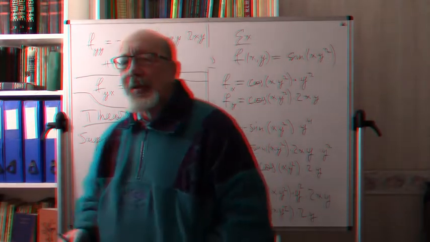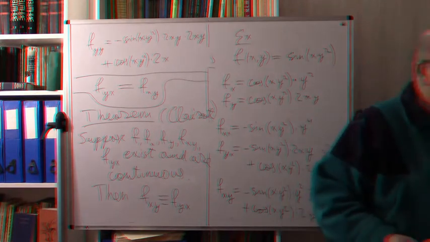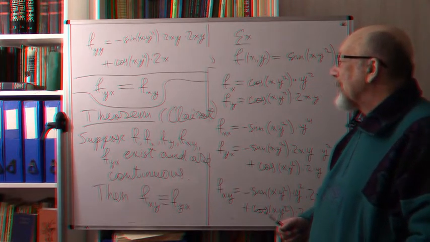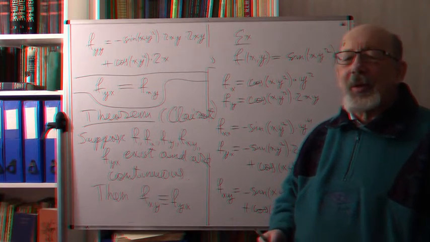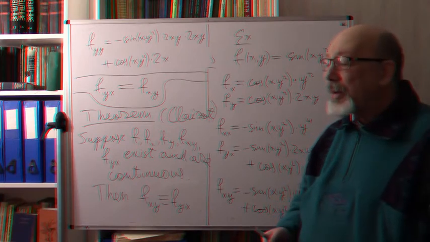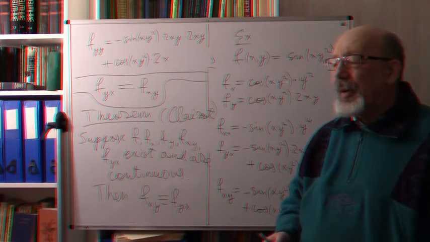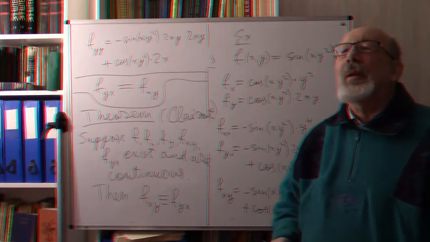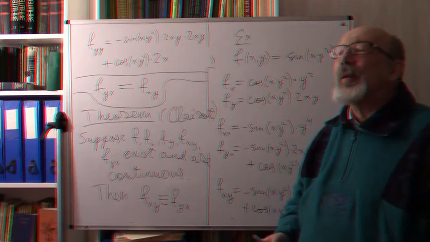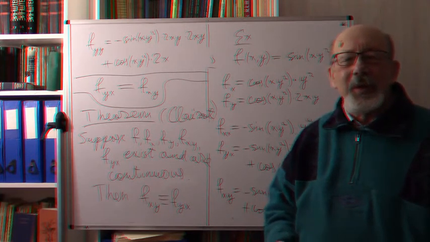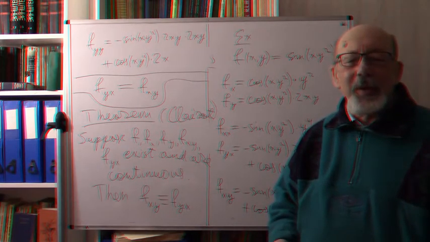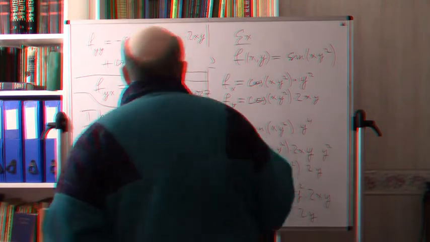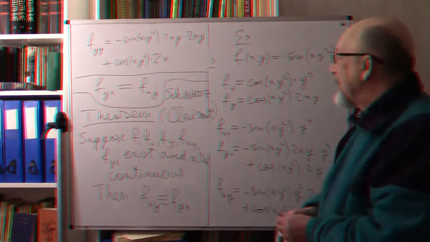In fact, I don't believe that Clairaut really proved this theorem, because in other books it is named the Schwarz theorem. Schwarz was a German mathematician about 100 years later than Clairaut. It is more likely, because in fact it is not very difficult but belongs to analysis, and it is really unlikely that Clairaut, who lived in the mid-18th century and was in fact an astronomer and not a mathematician, really proved this theorem. Hermann Amandus Schwarz did it very cleanly.